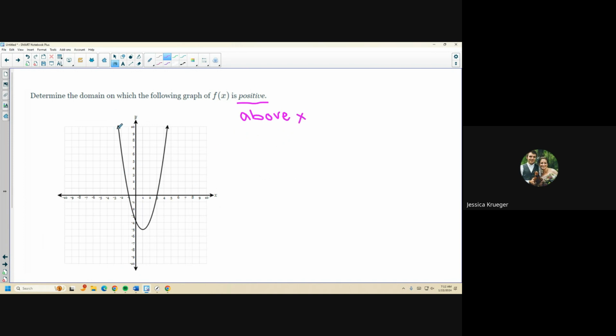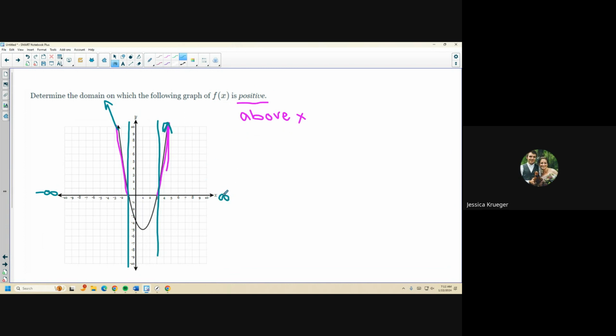So if I look at where it's positive here, and here. And if I were to draw a vertical line showing where it stops being positive, one of them would be here, and one of them would be here. Because this keeps going up and over, I know that it's going to keep going to the left forever and ever. Same with this side, it's going up and over, so it's going to be going to the right forever and ever.